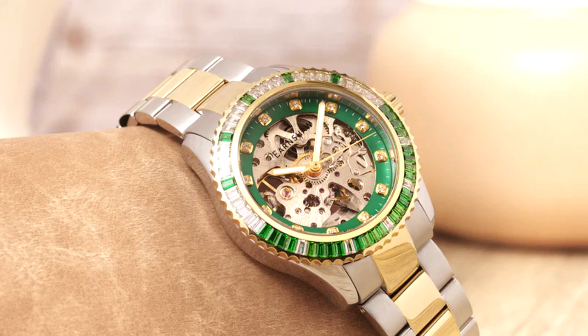Some folks, when they're looking at the automatic movements, might say it's got to be a Seagull H35 or a Miyota. Based on some of the other watches I have, I'm going to lean towards it may be a Seagull. But they're all great nowadays. There's nothing fancy about a Seagull H35 — it's a great movement, a workhorse movement. I've never had a problem with any automatic movement, whether seagulls or Sterling watches — they all work, and they all work well. You can have good or bad luck, but I wouldn't let that dissuade you at all.